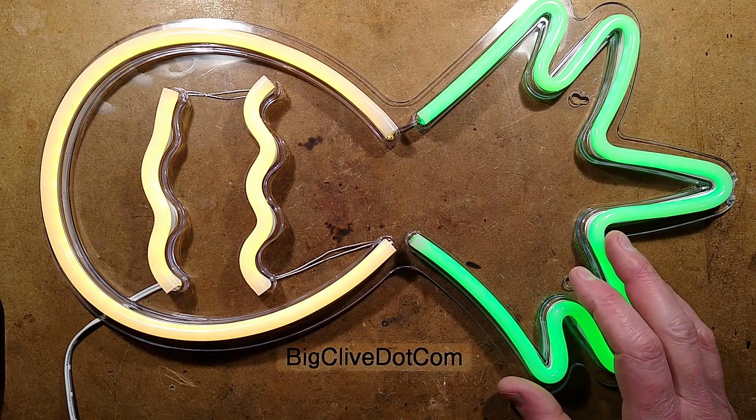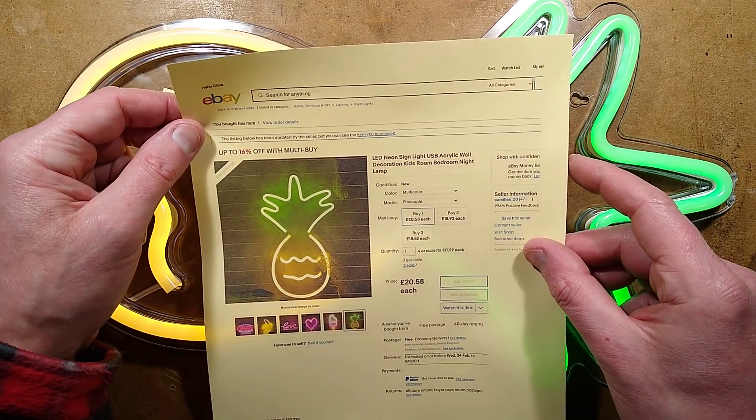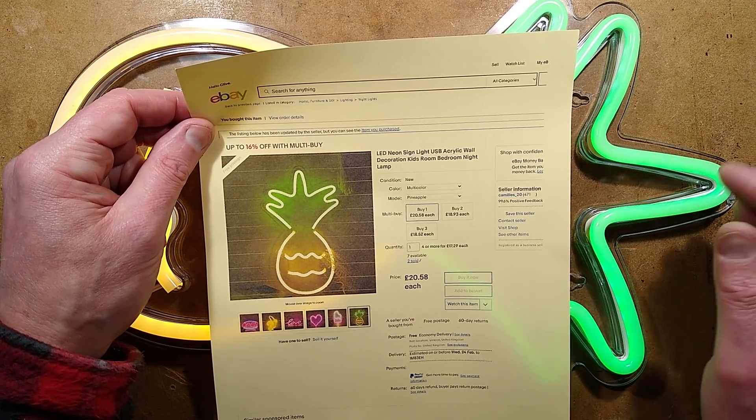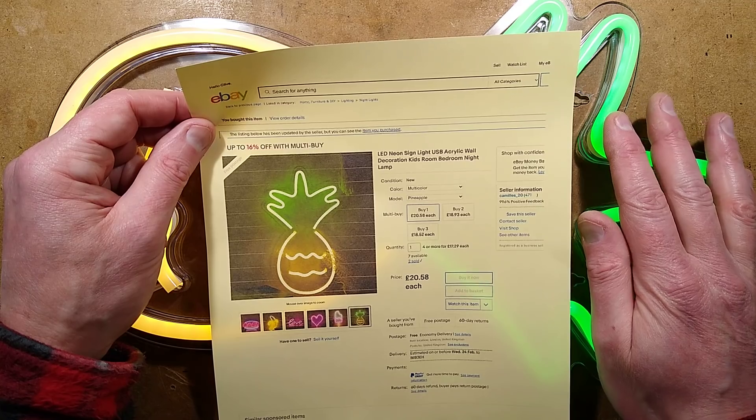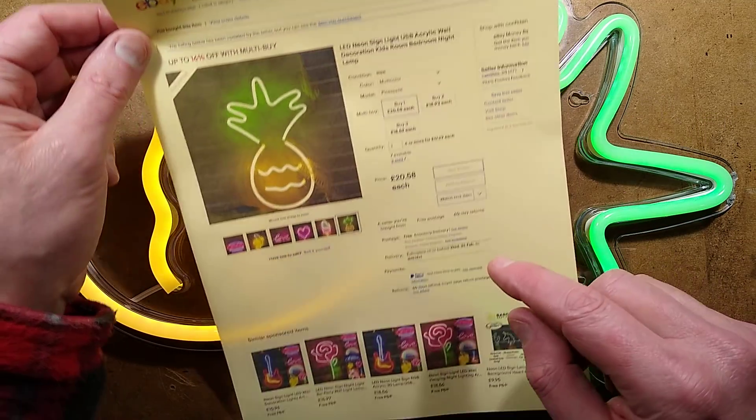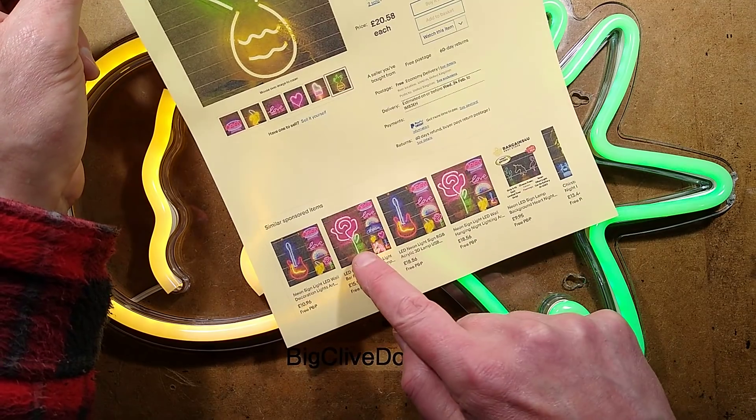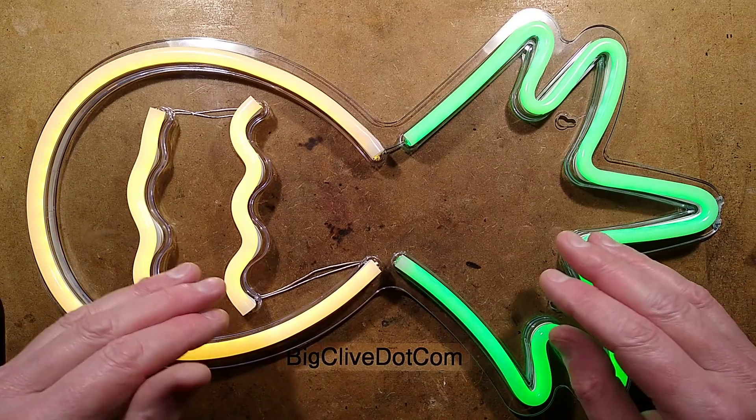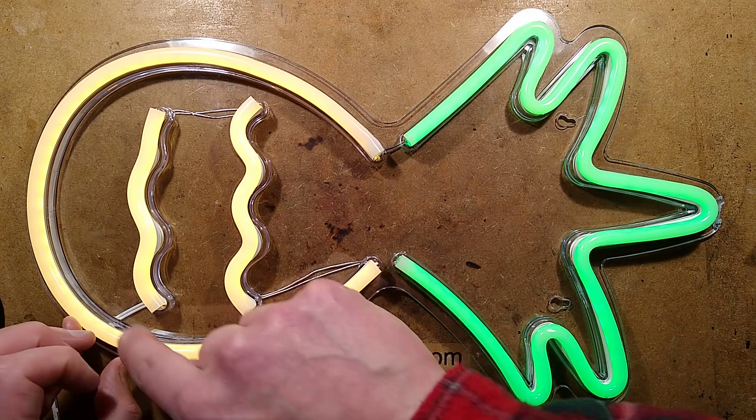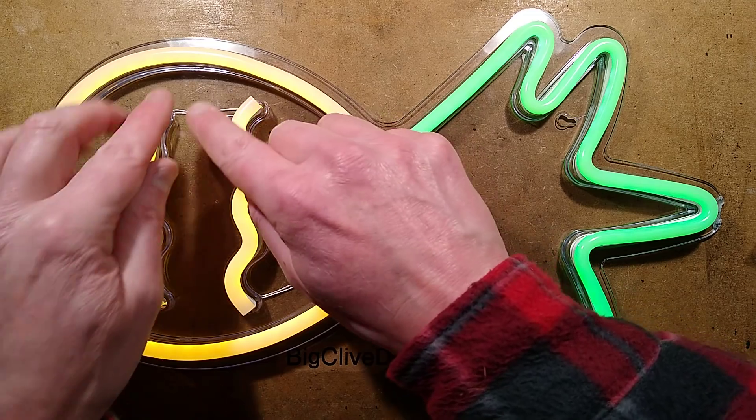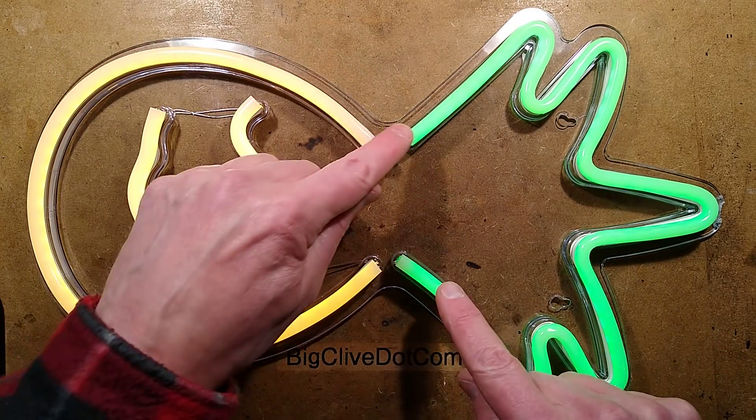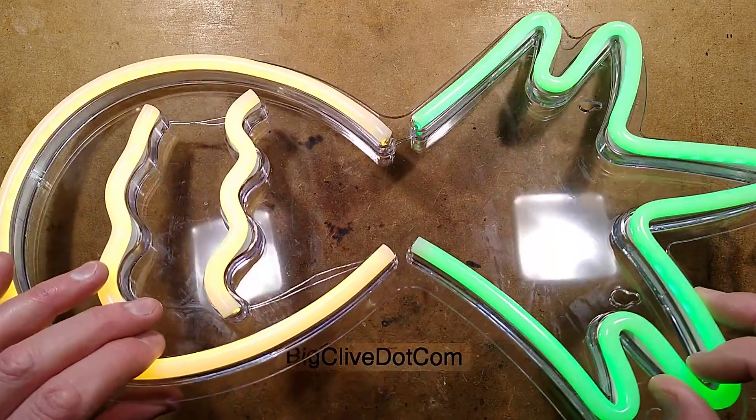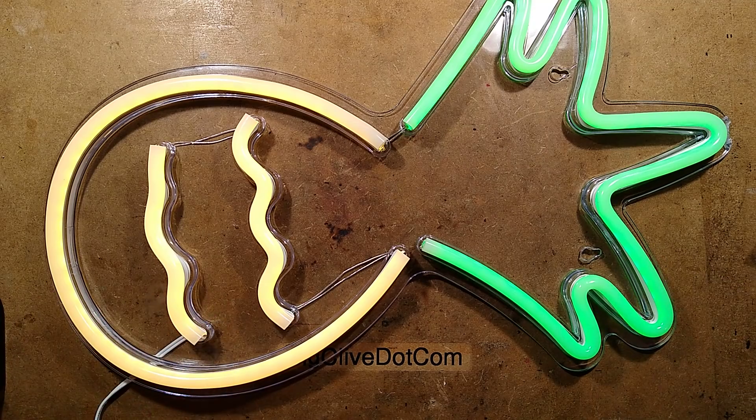It's very good construction. For the money, it's a lot better than I was expecting. This cost from eBay £20.58 for what is basically a very robust sign. And some of the banana and the rose one, there's the banana there, I don't know if you'll see that, but the rose there, I thought they were really visually very good. It's actually been styled quite well. It's not like they've tried to cheat it by saying we'll use one bit and zigzag backwards and forwards here and then blackout bits. They've actually split it into all these different sections. So there is quite a lot of work involved in making it. I would say this is actually pretty damn good. I like this. It's very neat.